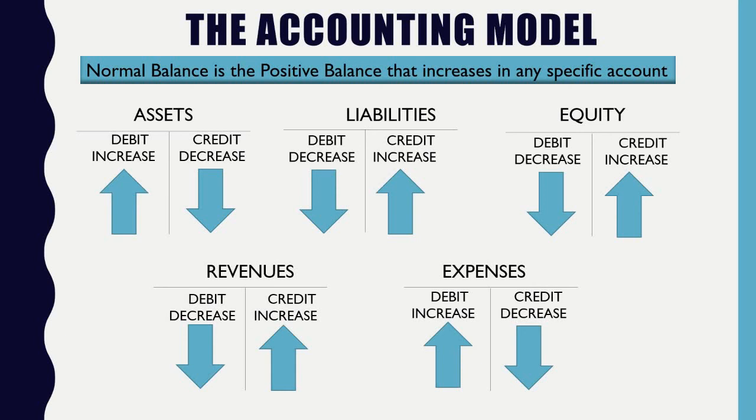Same thing with sales. Same thing with a liability. If you owe money to somebody and you're trying to pay them back, the notion is that if you're going to pay off a liability, you're not increasing a liability, you're decreasing it, right? You're minimizing what you owe. So in order to interpret that, you're going to debit your liabilities account. And of course, if you're paying it off, you're getting rid of your assets, you're lowering your bank account, so you need to understand that you need to credit your assets.